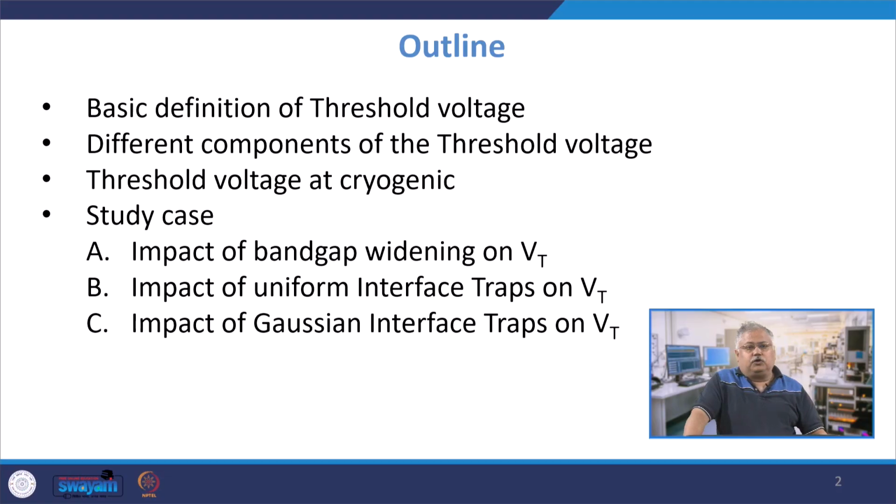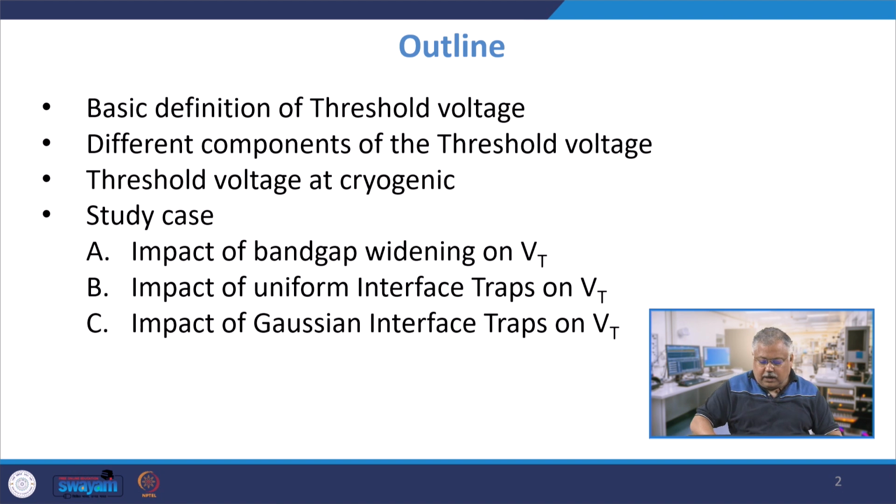This is lecture number 32 and we will be looking primarily in this lecture at the change in the threshold voltage at cryogenic temperatures. So, for those uninitiated in this domain, we will start with the basic definition of threshold voltage. We will also look into the various components which make up the threshold voltage. Then we will look into the threshold voltage at cryogenic temperature and especially the effect on threshold voltage in cryogenics due to bandgap widening, uniform interface trap charges and Gaussian interface trap charges.